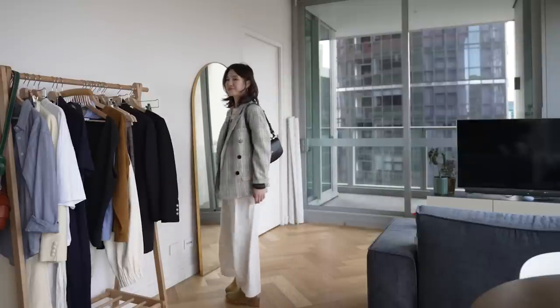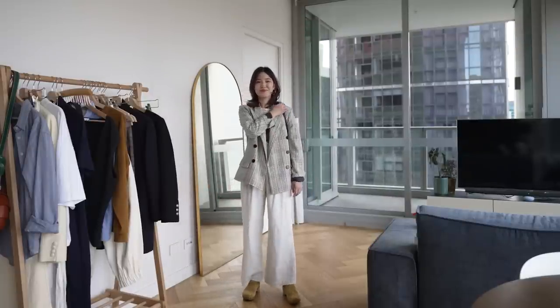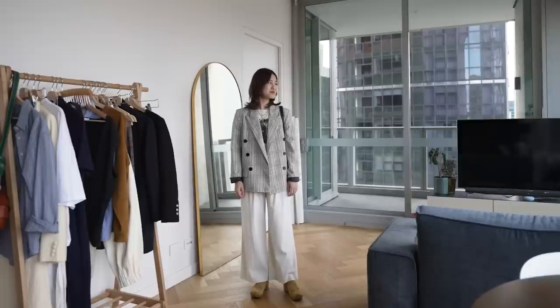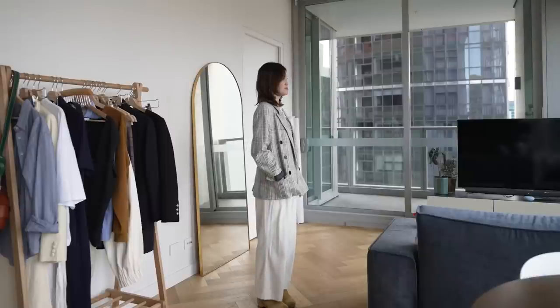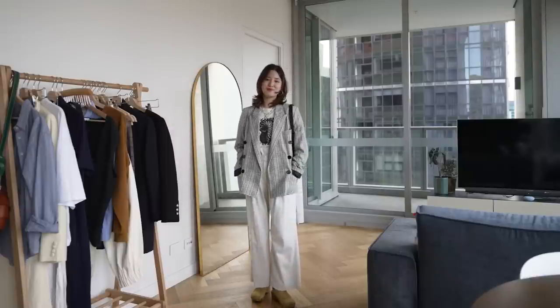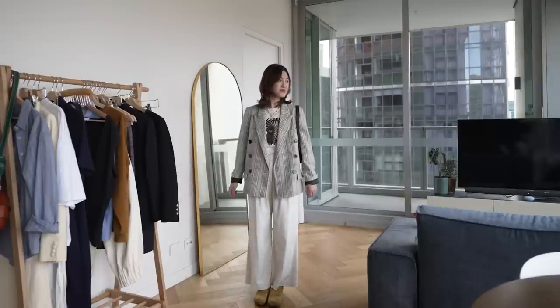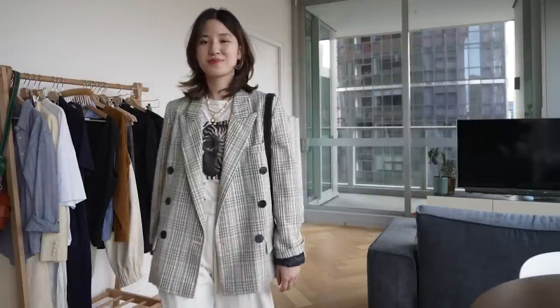This is the final look I'm going to show you. In this outfit, I'm just fixing some of the things I didn't love about the last one. I felt like the jacket with the jeans fell a little bit too boxy, so I've just gone for some fluid cream trousers instead. I'm still wearing my clogs, and instead of the polka dot, I'm doing this blazer, which I feel is similar to what she's wearing even though the print is slightly different. This outfit feels a bit more flattering and a little bit more chic to me, but still a little bit unexpected with the pairing of the clogs and the graphic tee with the slightly dressier blazer. So I think this is the look I'll finish up on.